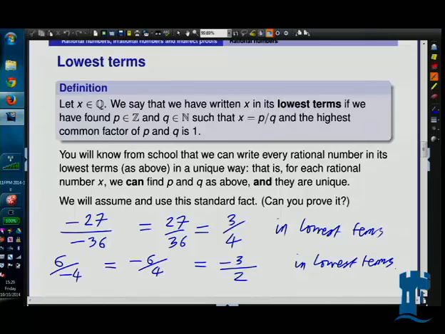And it turns out that, first, if you make the denominator positive, which you can by using the signs, and then you divide top and bottom by the highest common factor of the top and the bottom, then you're fine. And it always works. But I'll leave it to you to think about it a bit more. We'll take it for granted you can do this because you've been doing it since primary school. The fact that it's unique is, as I say, rather more challenging, and you should come back and look at that again when we prove the fundamental theorem of arithmetic. Well, we don't quite prove it in this module, but we come very close.